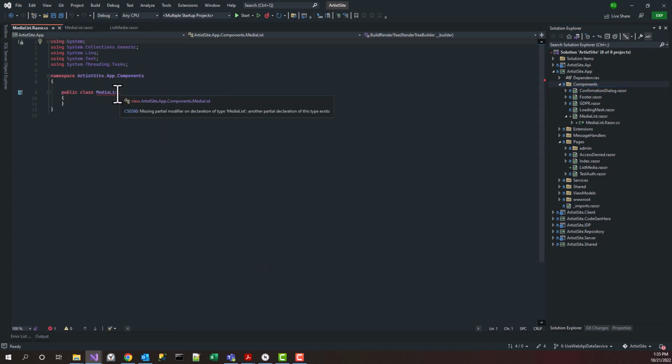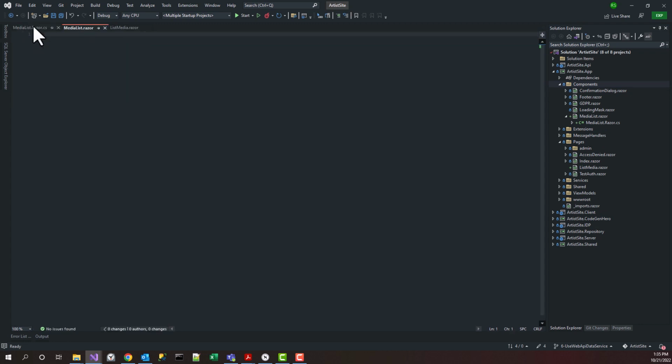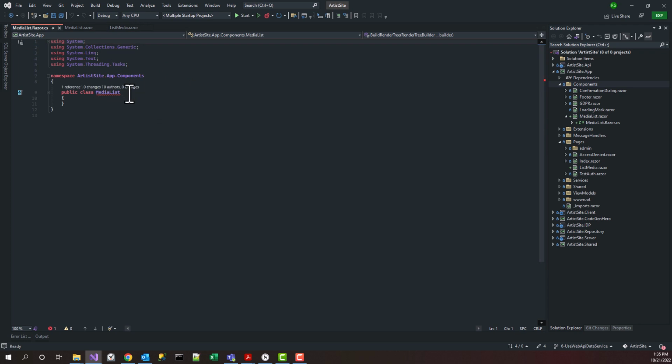So first things first, we're going to have to change the name of MediaList because it currently shares the name with our MediaList razor class, which this is fundamentally not. So we're going to add on MediaListViewModel to make the name unique. And then, in order for a razor component to use this view model, it has to inherit from ComponentBase.